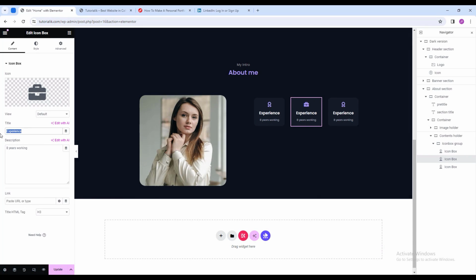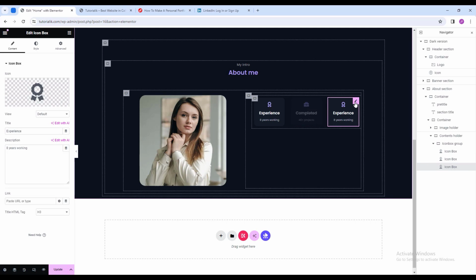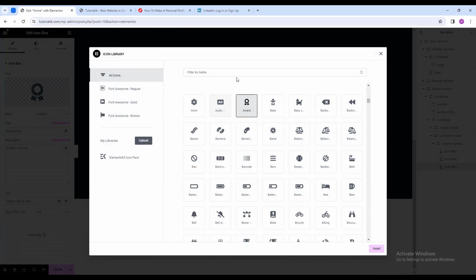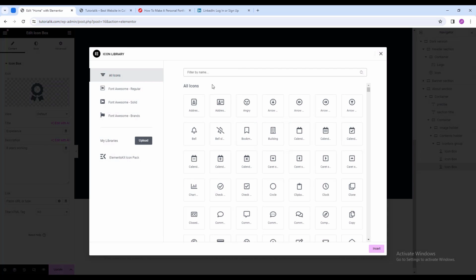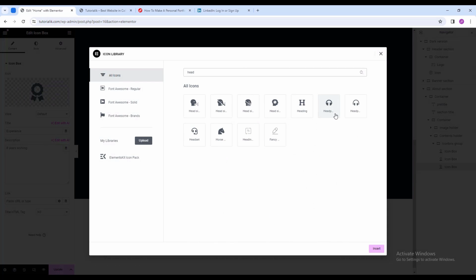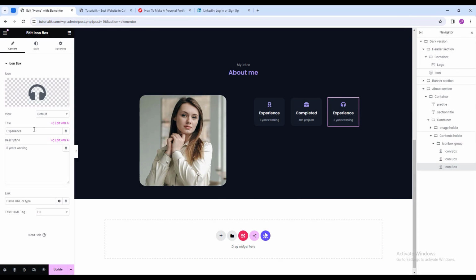And let's change the title to completed, and the description will be 48 plus projects. And then the last one, let's change the icon first, and for this one let's choose this icon. And let's now change the title, which will be support, and keep the description as it is.